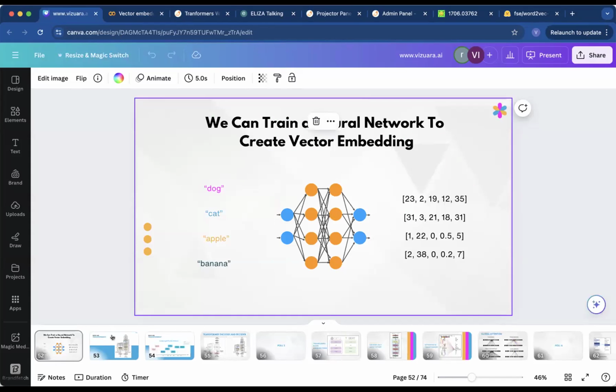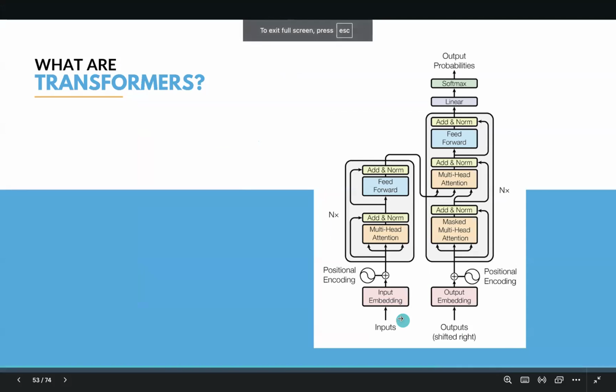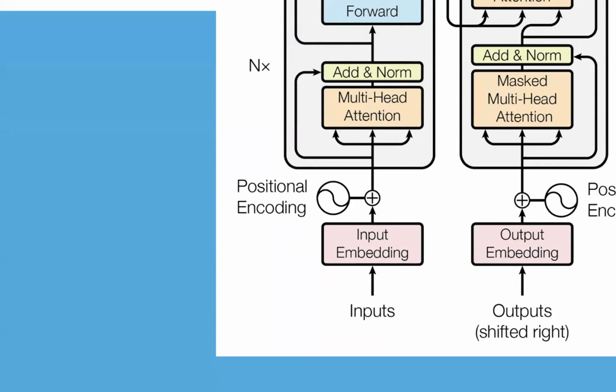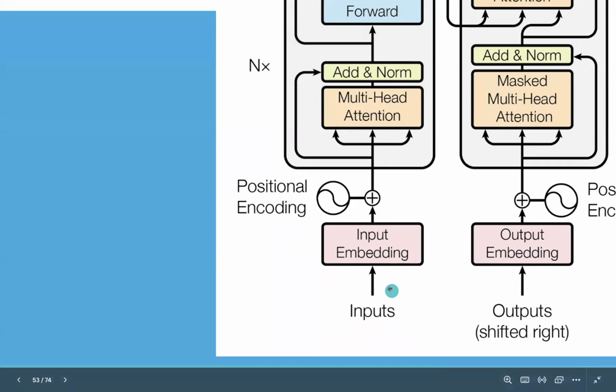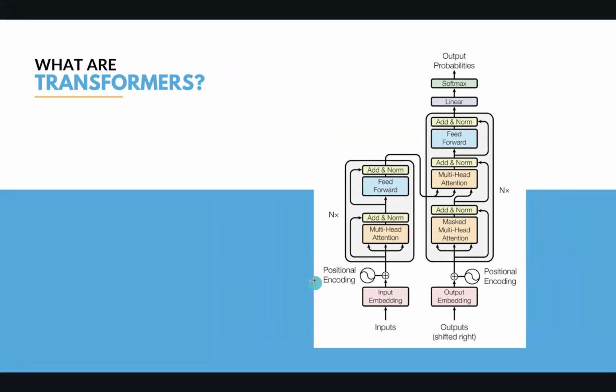So when we come to transformers now in the next section, and when you look at these inputs, what are these inputs? These inputs are vectors for each word. So direct words or direct sentences are never given as inputs, but 300 dimension vectors or higher dimension vectors which capture the meaning of the words are given as inputs to these transformers. So please keep that in mind.